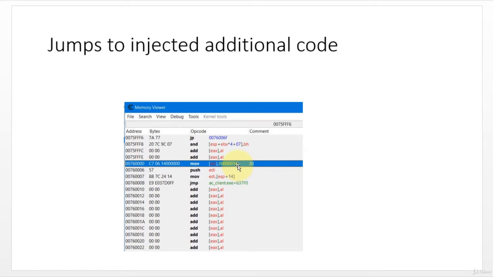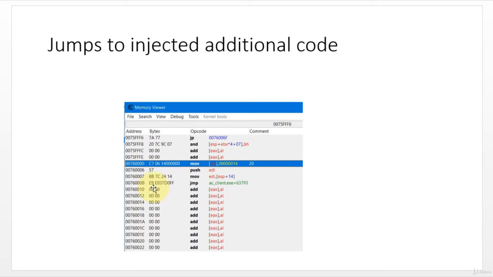This instruction here will move 20 ammo into ESI, the address pointed to by ESI. So this effectively reloads our ammo, and this 14 is a hexadecimal representation of 20. After doing that, it will perform all the rest of the original instruction, and then here it will jump back to the location just after the previous jump.